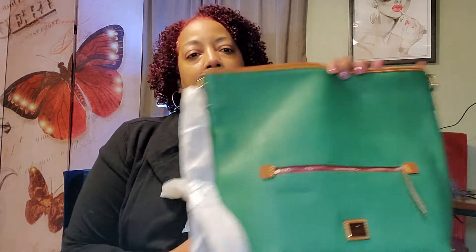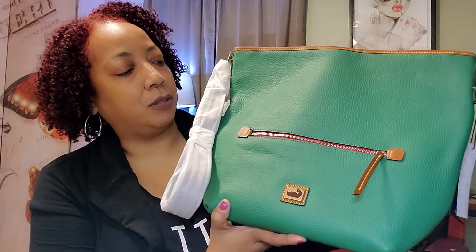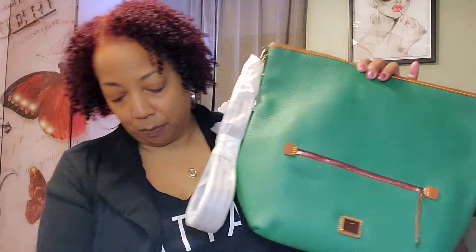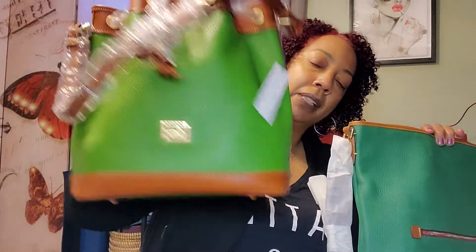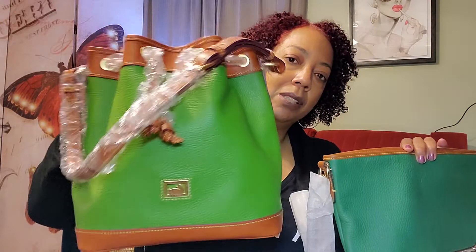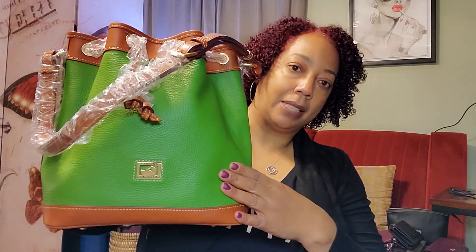That interior difference is another reason I'm pretty much going to send the emerald one back. First, because I'm not too keen on the color — it is pretty, but when you put it next to the other one, it just doesn't compare. The Derby Shopper color is more vibrant, which is the kind of color I want, especially for spring and summer. It's totally different from the elephant color. So I'm going to send this one back.